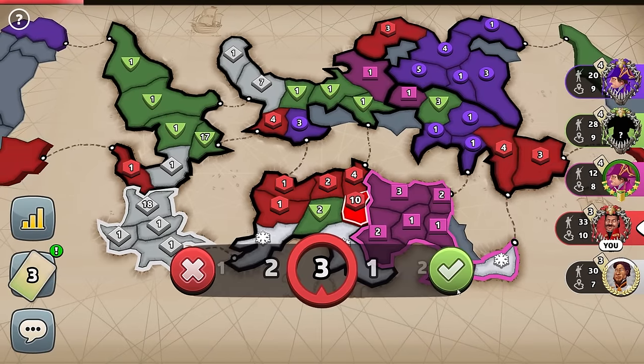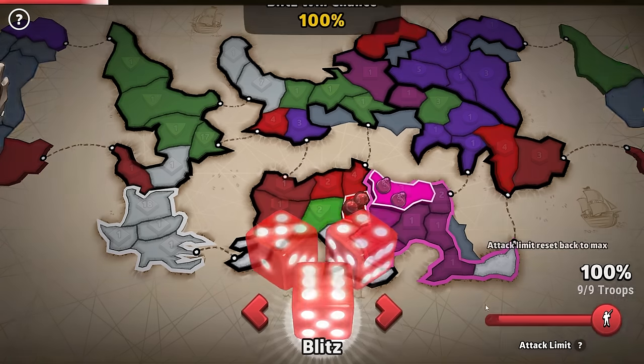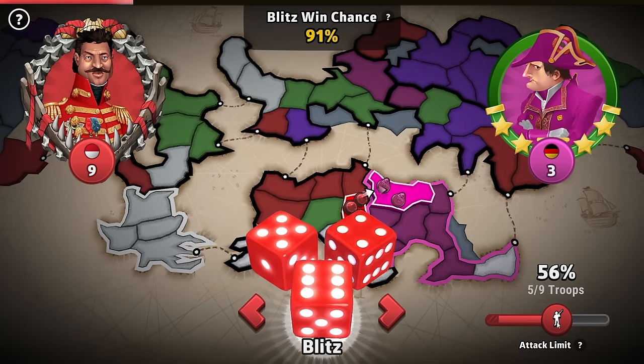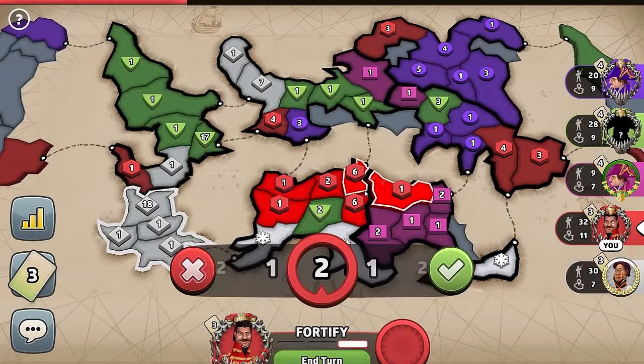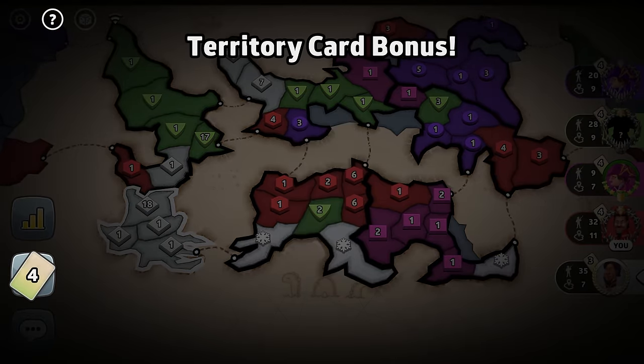Can I take you out this turn? Don't think I want to. I'm going to hit the 3 even though it's bigger, because I don't want you having a big stack next to my 4 over there. Only lost 1. Fantastic. And then I fortify this out of your way because you're going to want to try and attack that again. Now I want the attacker's bonus.